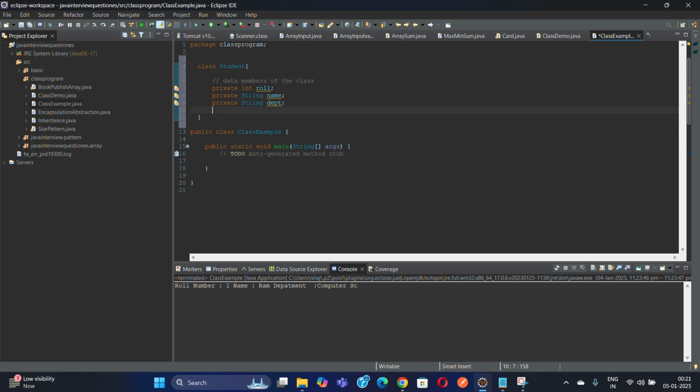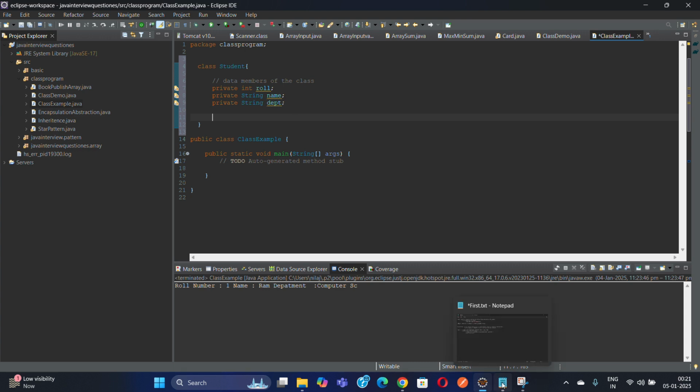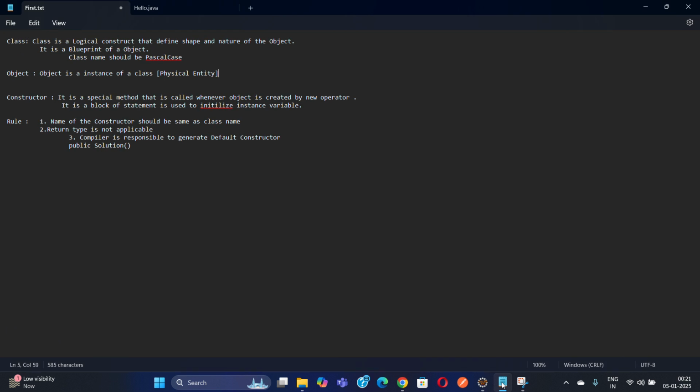After that, we need to create a constructor. Why? Let's see. Constructor definition: a constructor is a special method that is called whenever an object is created by the new operator. We'll see later how we call the constructor using the new operator.